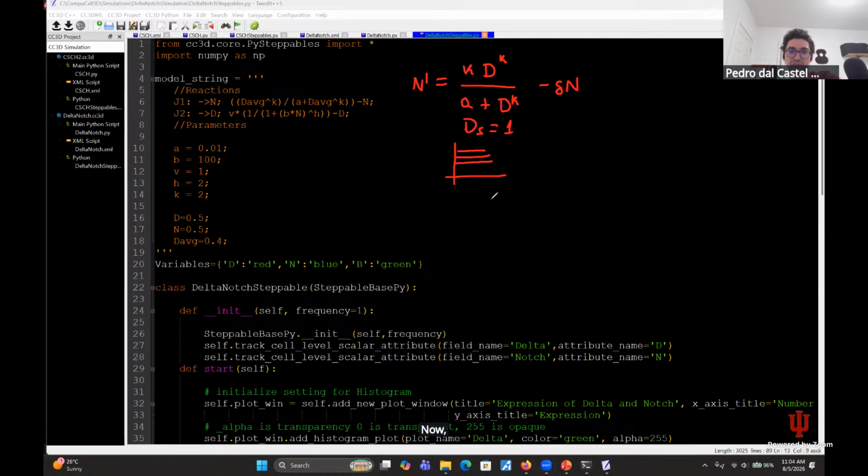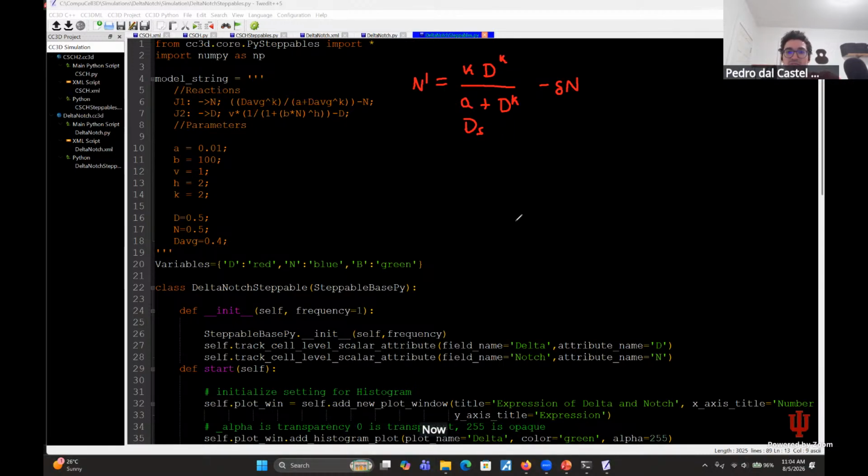Now, if my delta statement is false, no matter what k I set, it's always 0. Always 0, no matter what k I set, the notch over time. Because when I'm multiplying a number by 0, it doesn't matter. Okay? So k determines the level of notch, but what determines whether notch is going up or down is this true or false statement over here.